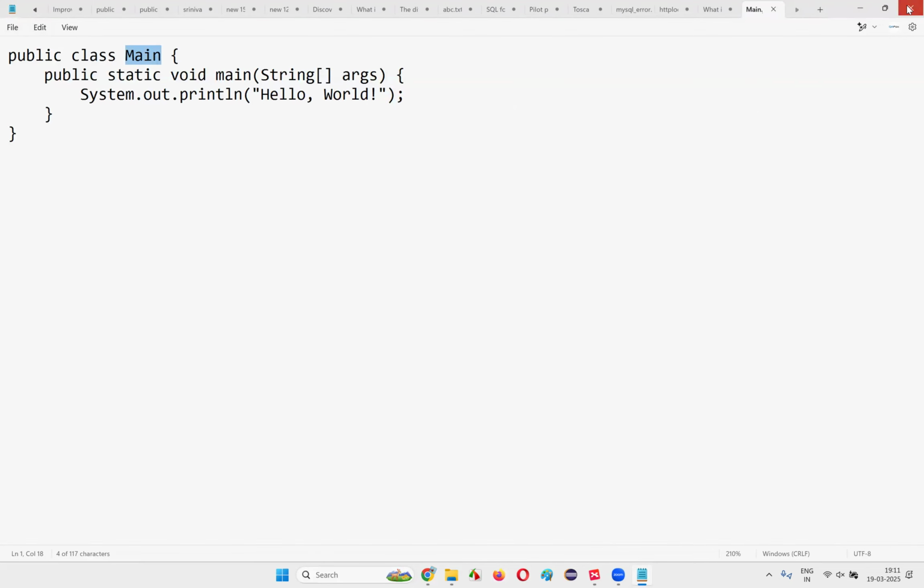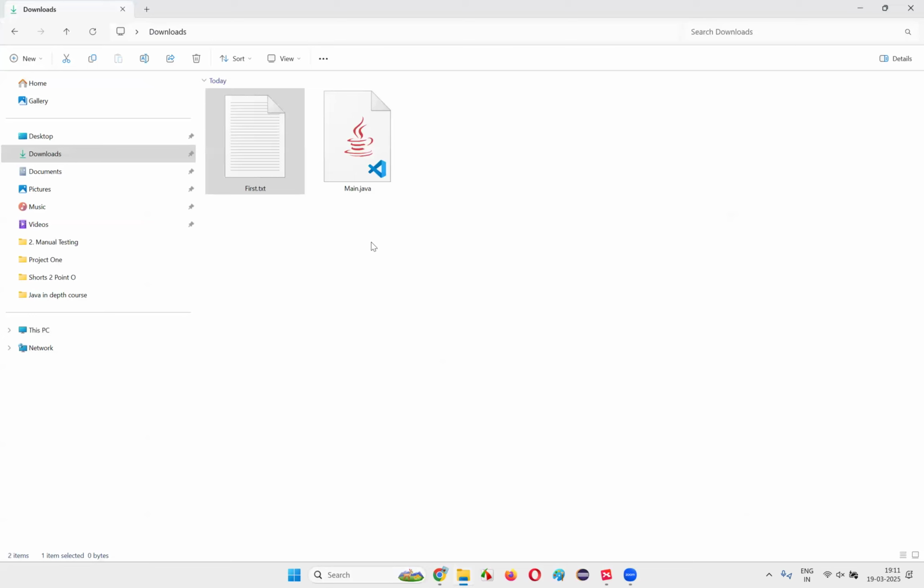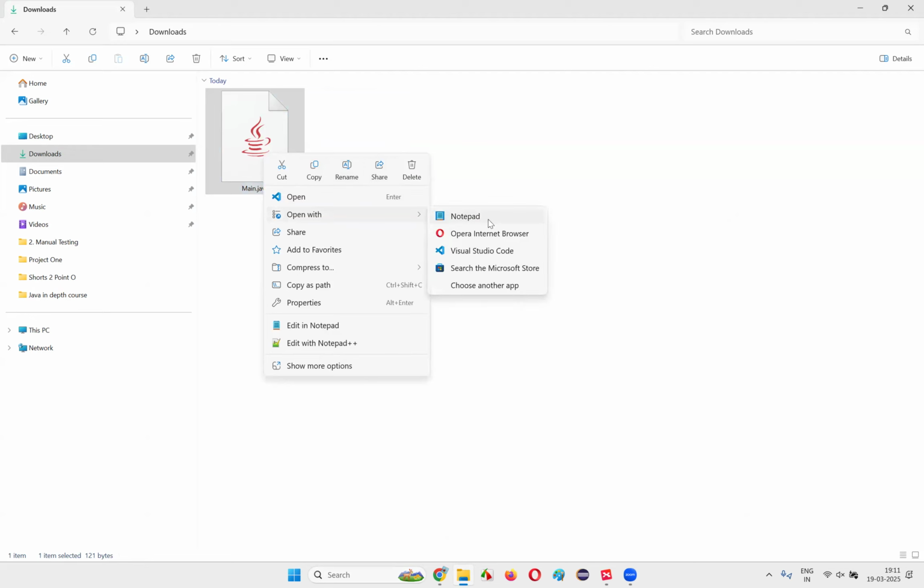The moment you click on Save and close this, guys, just go here and see the Main.java file is created. Okay, so this is a Java file I got created. Now I have written the code for this Java program in a text document, as simple as a text editor. I have written that and saved it as a Java file now. Okay, I can delete this. This is not of use now. Main.java file. You can also check the code. Right click, open in Notepad.